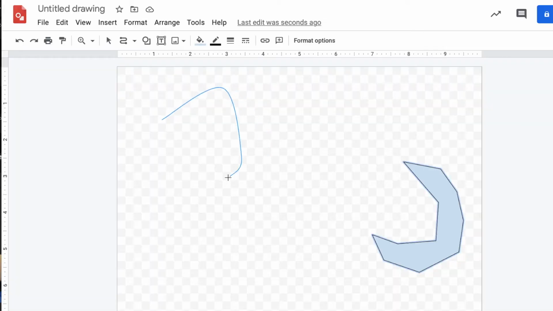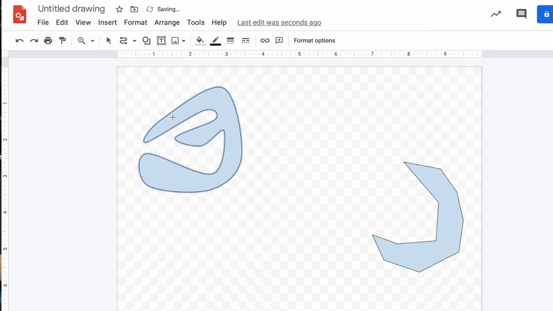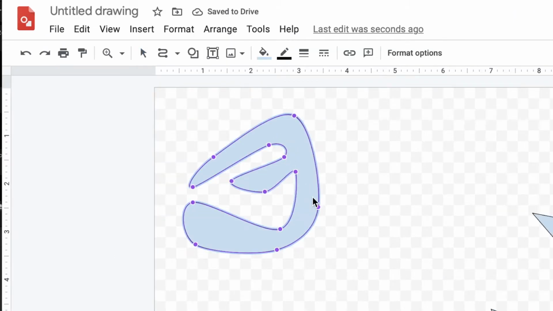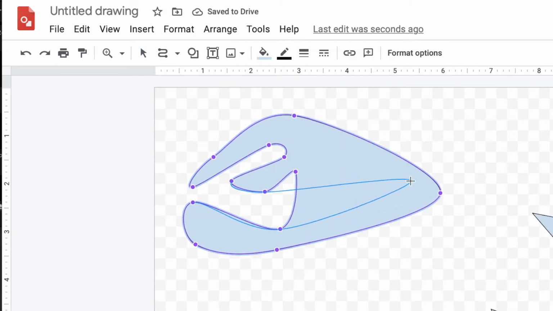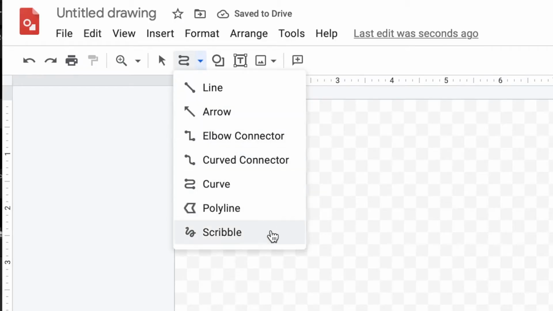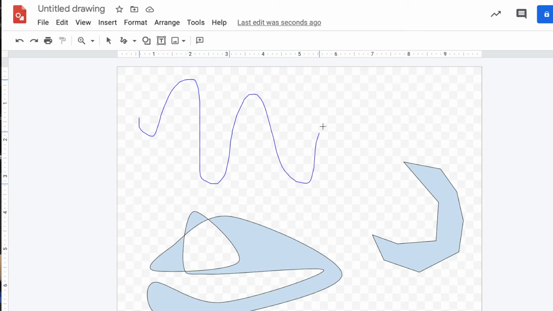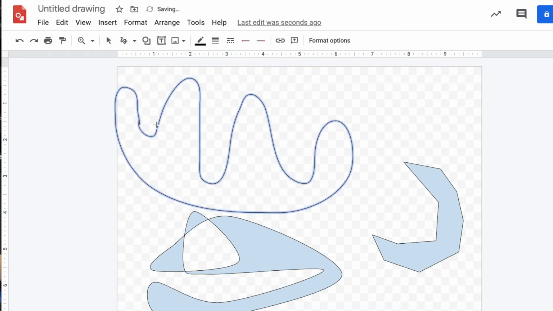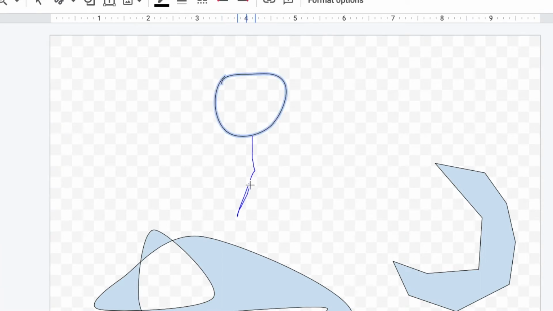Each time you click to create an anchor point, your path will bend. The great thing about this tool is you'll still be able to double-click the shape, use the selection tool, and adjust any of the anchor points, just like the Polyline. If you're interested in a more painterly or hand-drawn approach, then the Scribble tool is going to be the one you'll want to check out. Click and drag the mouse just about anywhere to create a continuous path. When the mouse is released, Google Drawing will slightly autocorrect the drawing to clean it up a bit.